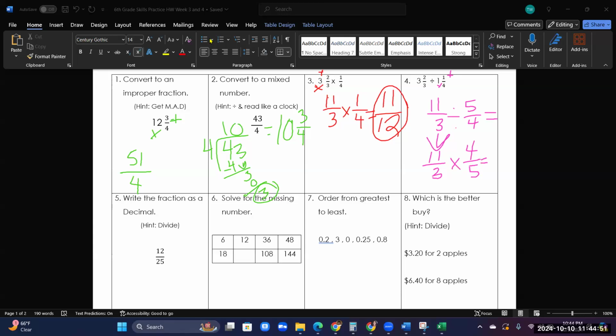All right, now we multiply like normal, straight across. 11 times 4 would be 44. 3 times 5 would be 15. Now, with that being an improper fraction, we would need to simplify it. So divide it out. 2 would give us 30. Subtract, we get 14. So we get a whole number of 2. 14 is our numerator, and the denominator remains the same as 15.